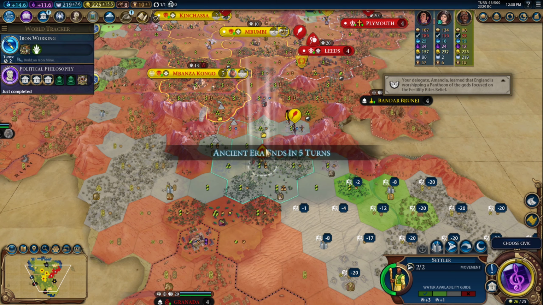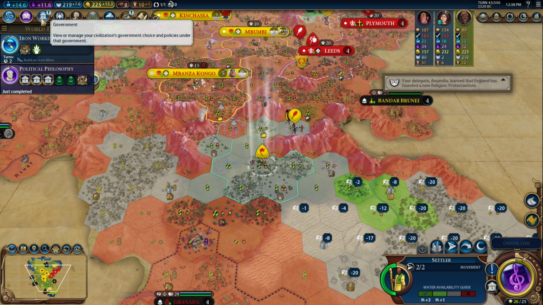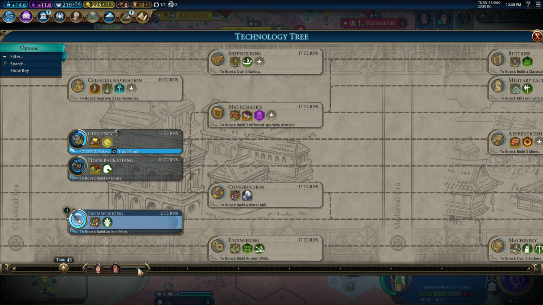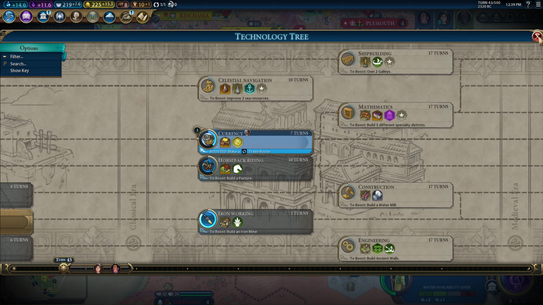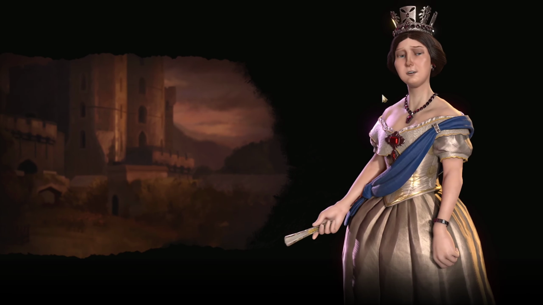Oh, there's political philosophy. So we could grab Classical Republic, which would help out. Oh, I didn't mean to hard build ironworking. Oops. Let's grab currency. Right, let's found this city.